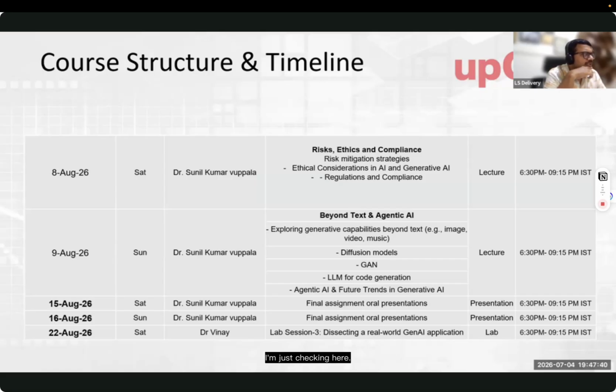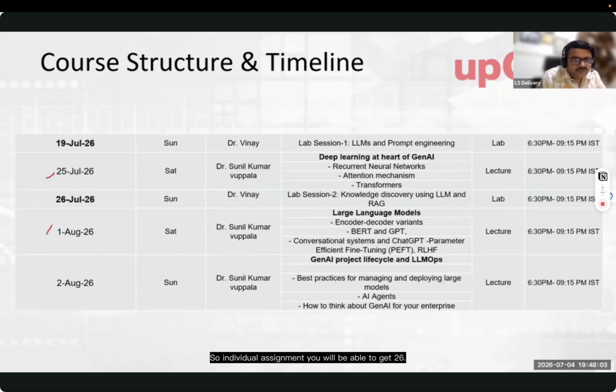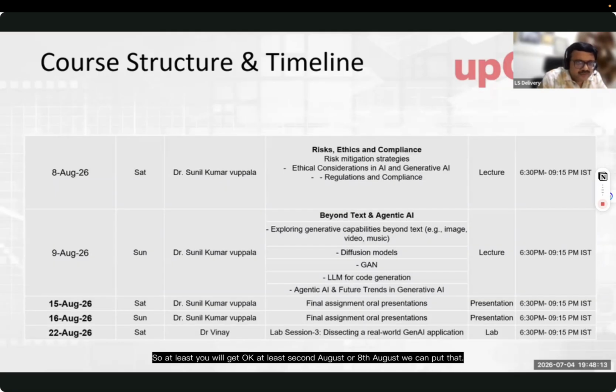I'm just checking the dates as we speak. This is the 14th. So you are getting roughly the timeline. For the individual assignment, at least the 2nd of August or the 8th of August, we will see.